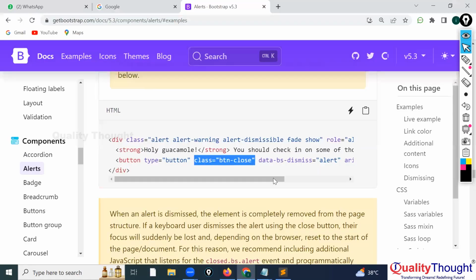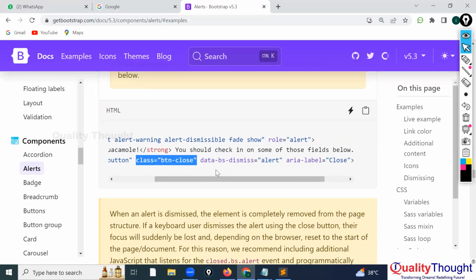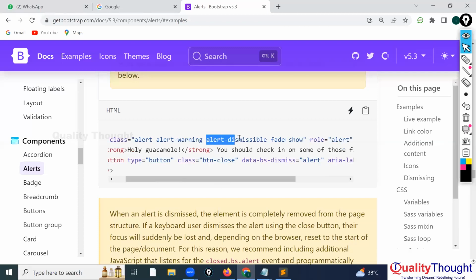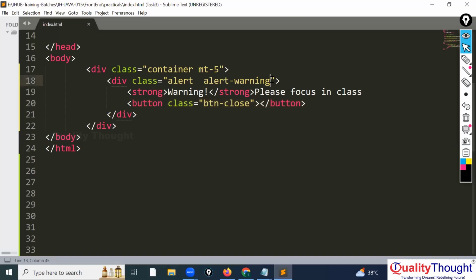So now Bootstrap is telling you, you can see here. What is there here? Alert dismissible. So let me take alert dismissible. I kept alert dismissible.